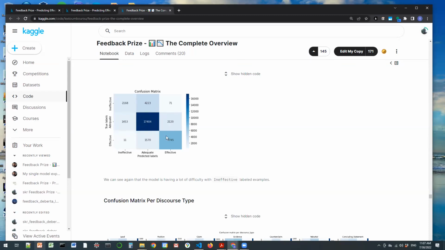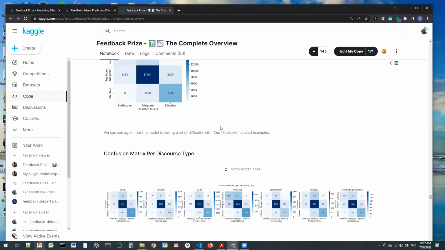Whereas there's less of a confusion between effective and ineffective, but there's a lot more confusion between adequate and ineffective, or even for that matter, adequate and effective. But I think these are where the significant, and this ineffective is where it really does a poor job.